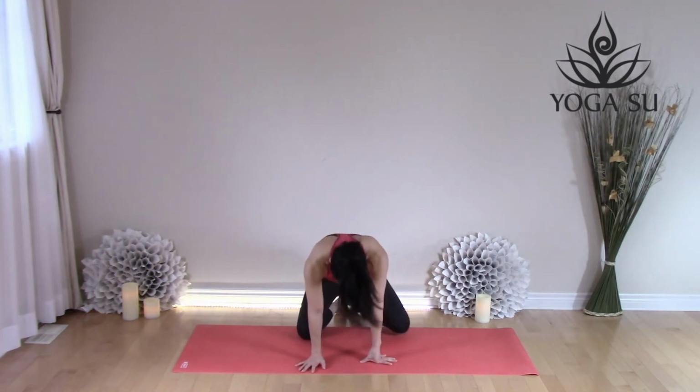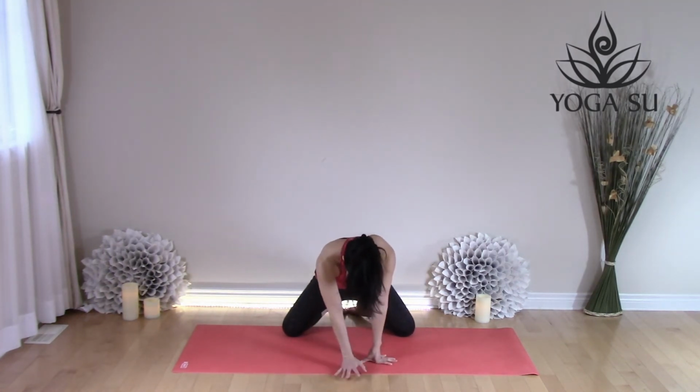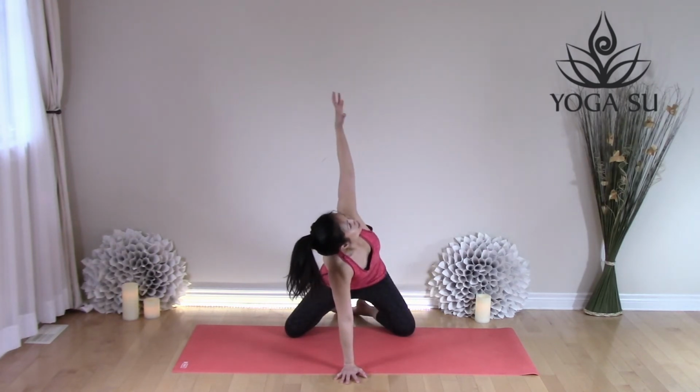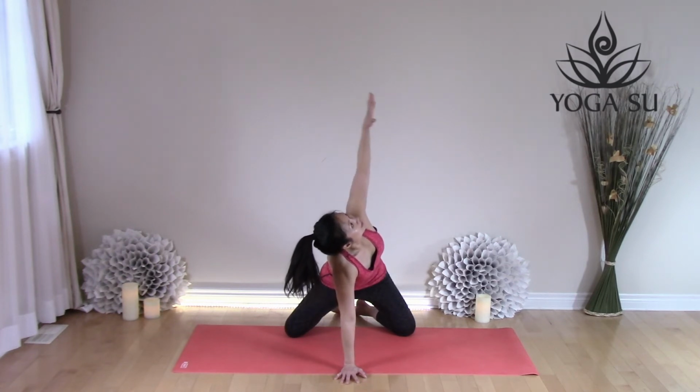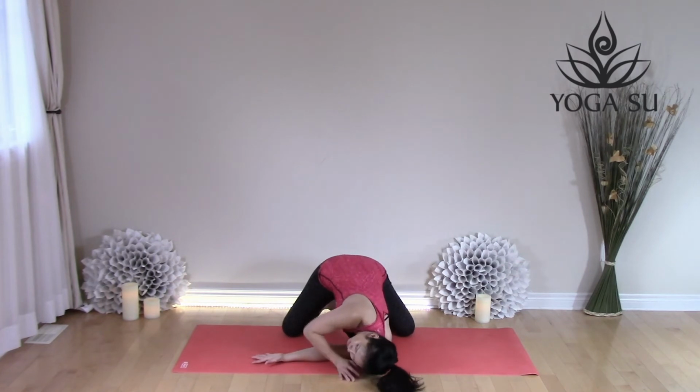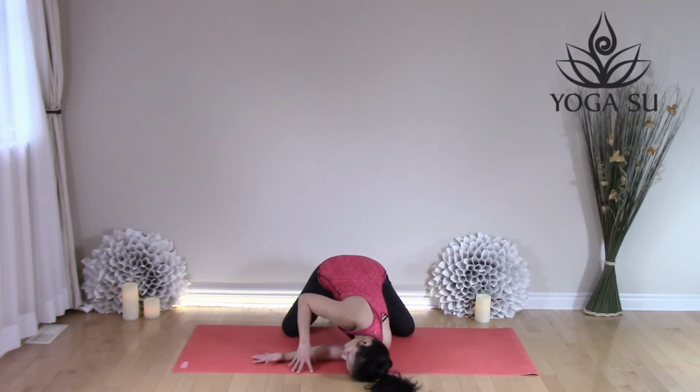Knees a little wider, toes together. And bring your left hand directly under your face. And take your right hand and reach it up towards the ceiling. Same right hand now threads under the chest to the opposite side, bringing the right shoulder down onto the ground and the head as well.